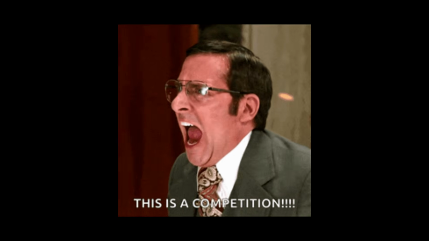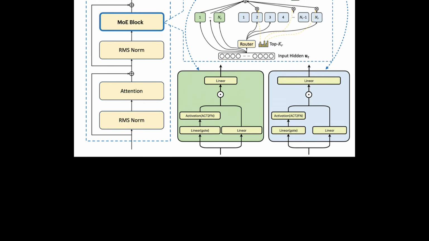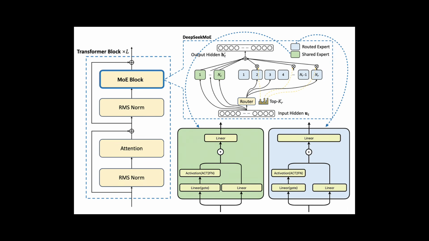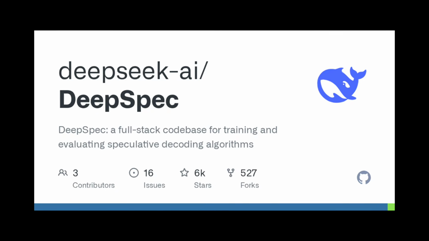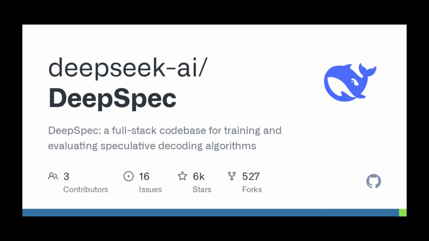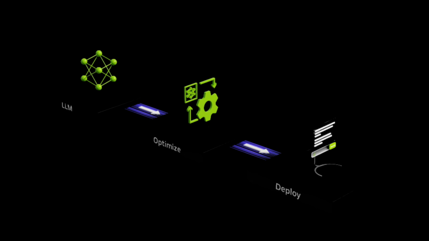DeepSeek launched DeepSeek V4, which boasts a massive MoE and a 1 million token context. DSpark further advanced the development of faster V4 deployments in production environments. Furthermore, DeepSpec released a platform for training and evaluating draft models for speculative decoding. This isn't just news about speed improvements. This is a sign that DeepSeek is evolving from a modeling company to an inference infrastructure company.